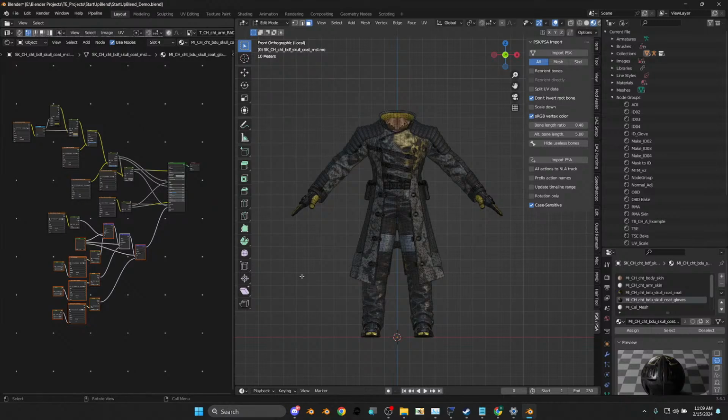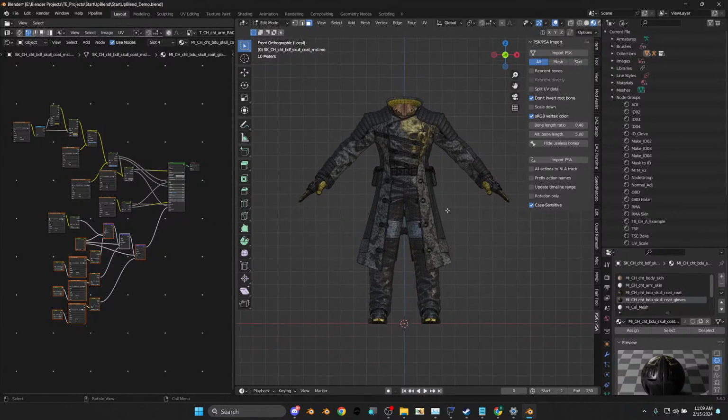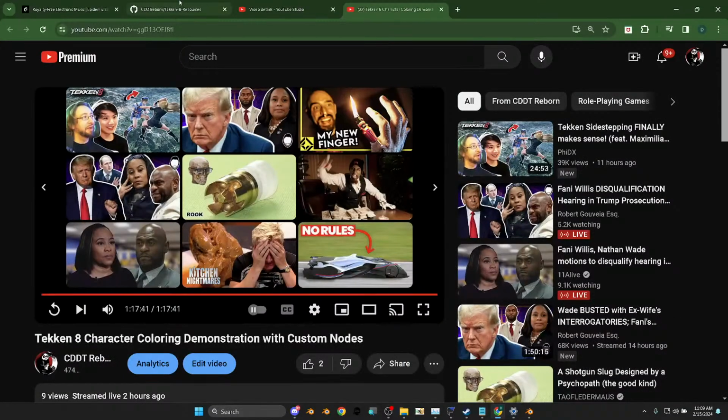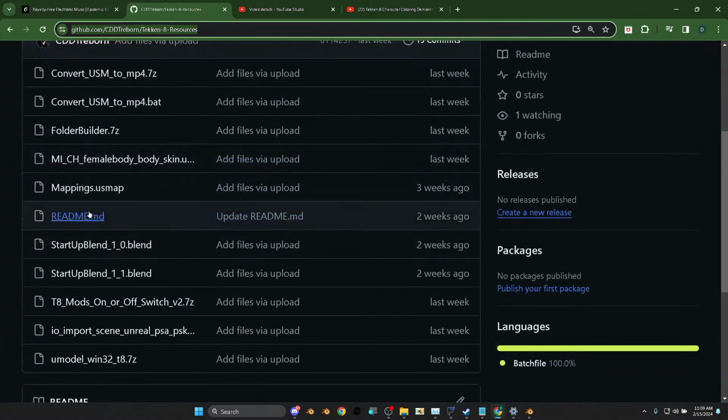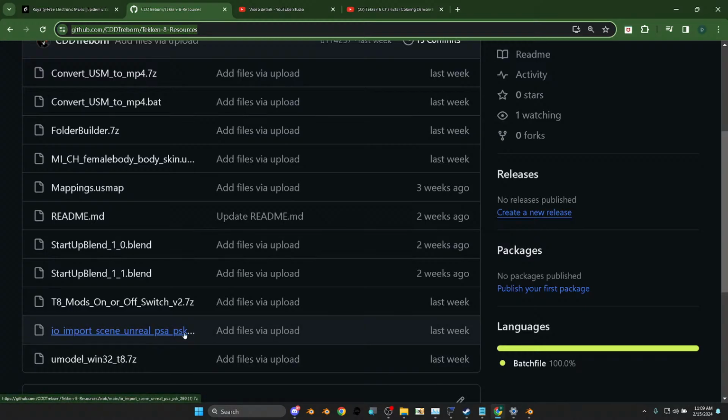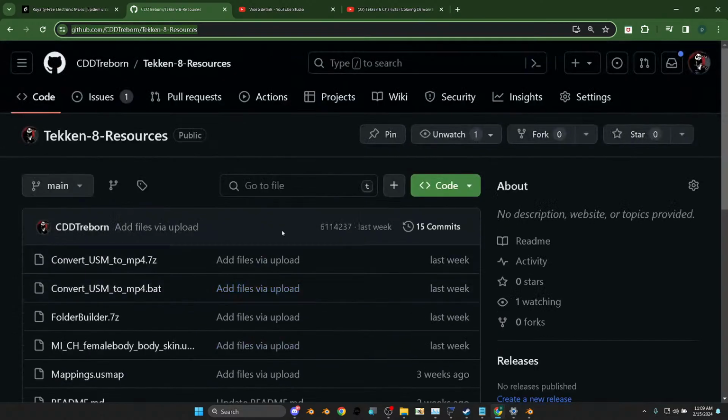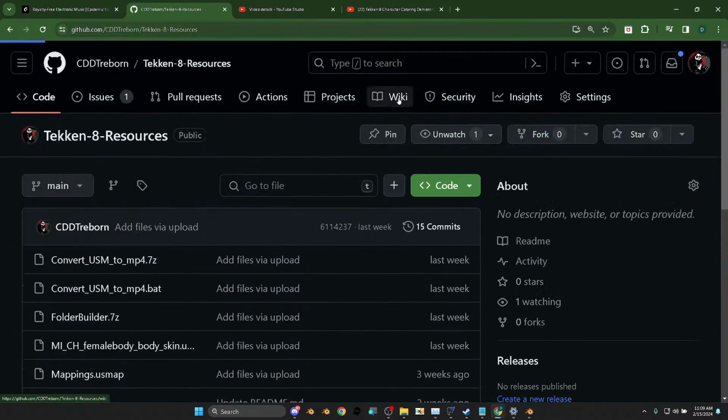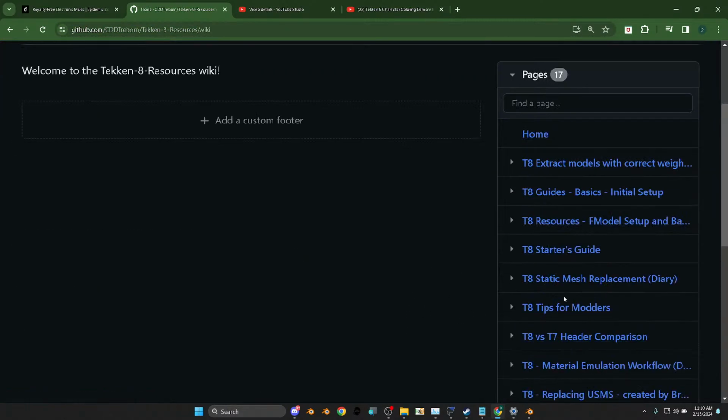I'm seeing a lot of people trying to get their stuff set up in Unreal Engine, and I have a GitHub that I'll keep mentioning every single time, where I'm trying to keep as much information and as many tools available. Oh, I didn't realize I have a copy of the PSK importer and Unreal, the UModel set. I have that there because in the wiki, I'm also pulling in other guides from other modders.